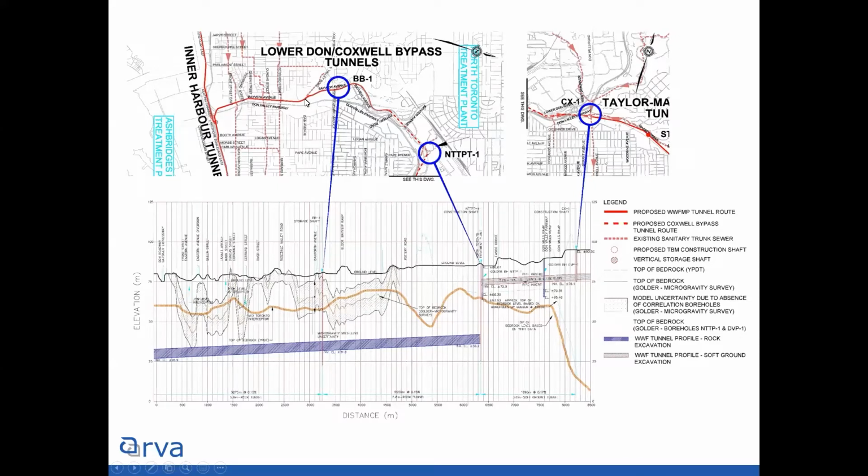Also, we know that the rock is gray shale of the Georgian Bay Formation. It's generally thinly bedded. It's a weak rock with a low hydraulic conductivity. It's got a lot of hard interbeds of limestone and siltstone. And the overburden is just a complex distribution of glacial till separated by sands and silts and clays. Now, this material is pretty well understood by the local people and contractors who do tunnels, but that doesn't really matter. We really needed to confirm all of our past knowledge and document any site-specific conditions.